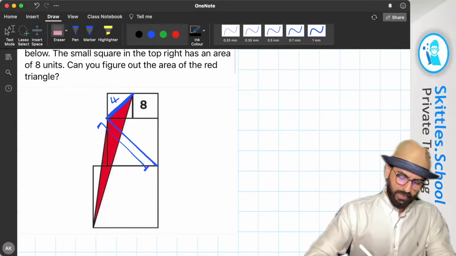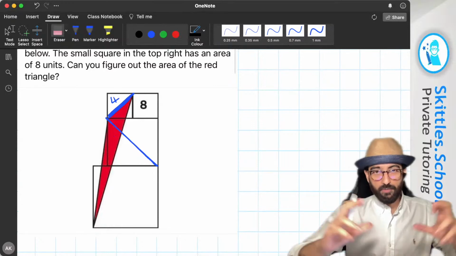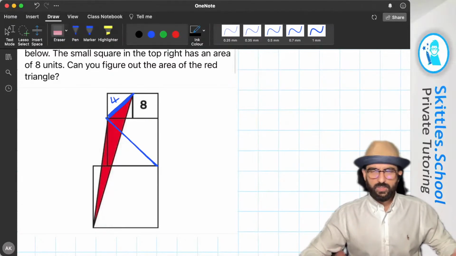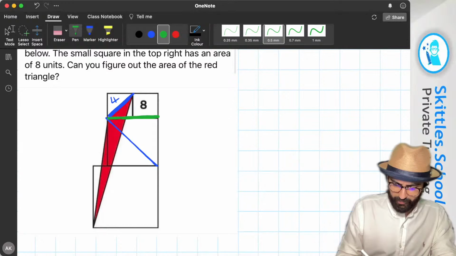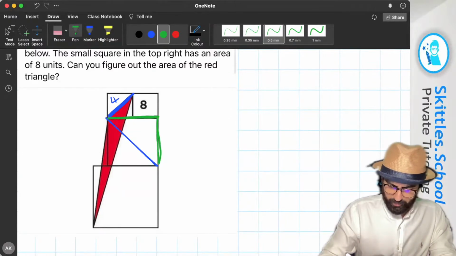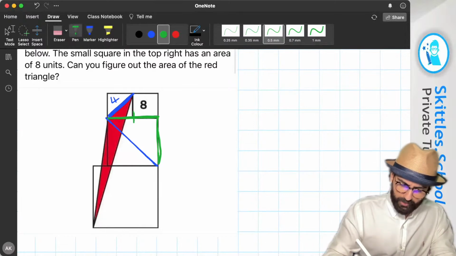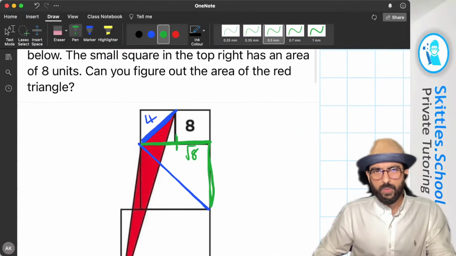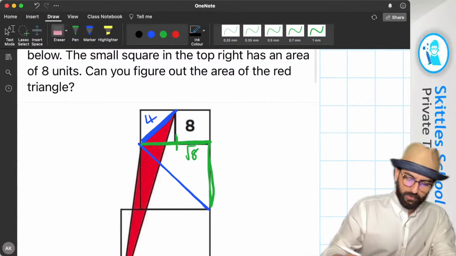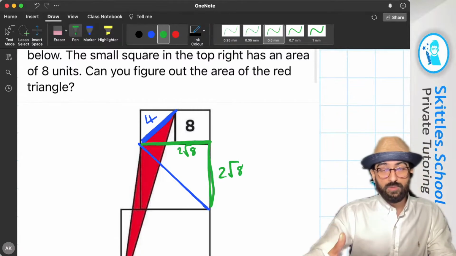I'm going to erase that for a second. So that's that length there. And again, that is the diagonal of that middle square. So we have to work out the side length of each side of the middle square, that side there and that side there. We can use Pythag. So what is the side? Well, we know that the side of the small one is root 8, but it's 2 of those, so it's 2 root 8. So each side here is 2 root 8, and that one's also 2 root 8. Now we can use these in Pythag.